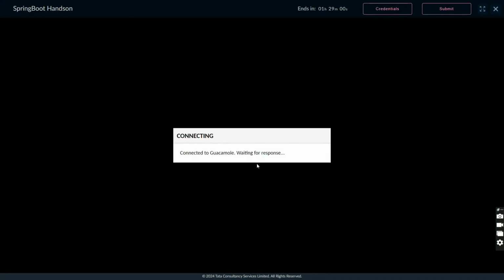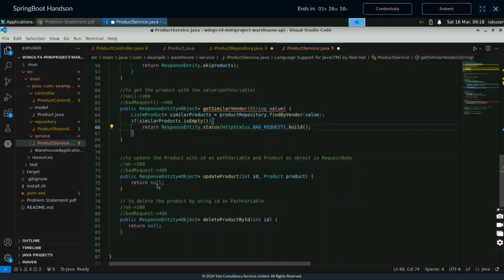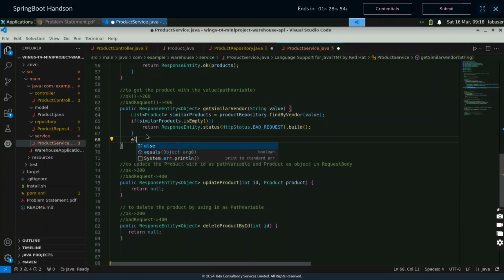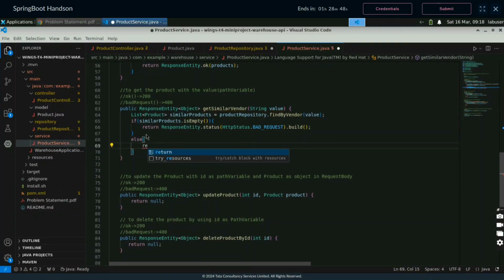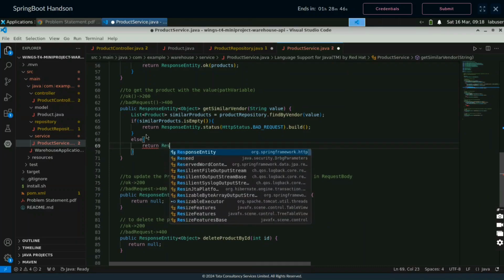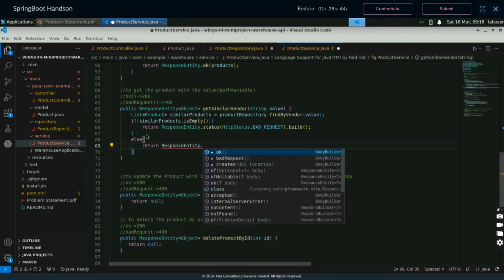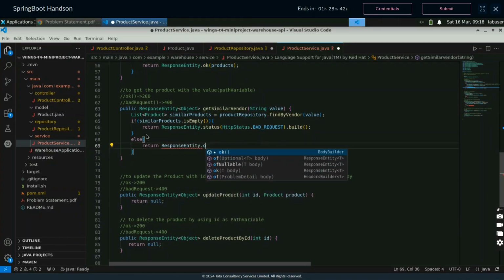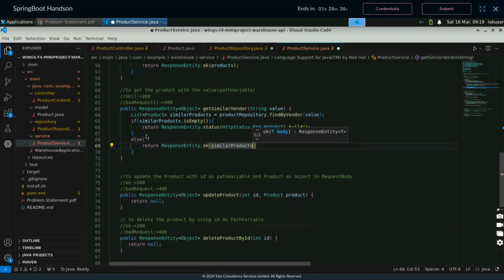Again, okay, else we have to display the data.